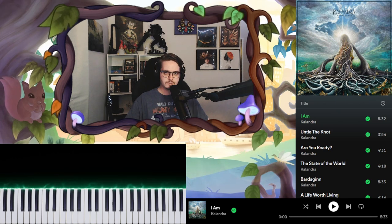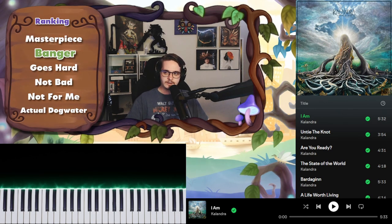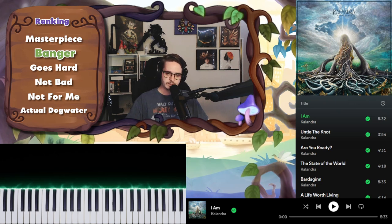I think this is really solid, and I'm gonna give it banger. This is great. Not my favorite album of the year. I don't think it's gonna be top 10, maybe top 20. But this is a very competitive year for music. This has been an amazing year.